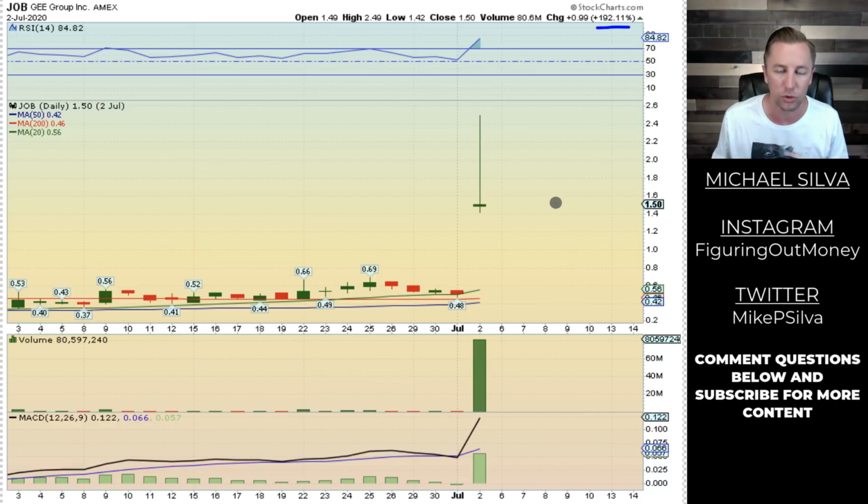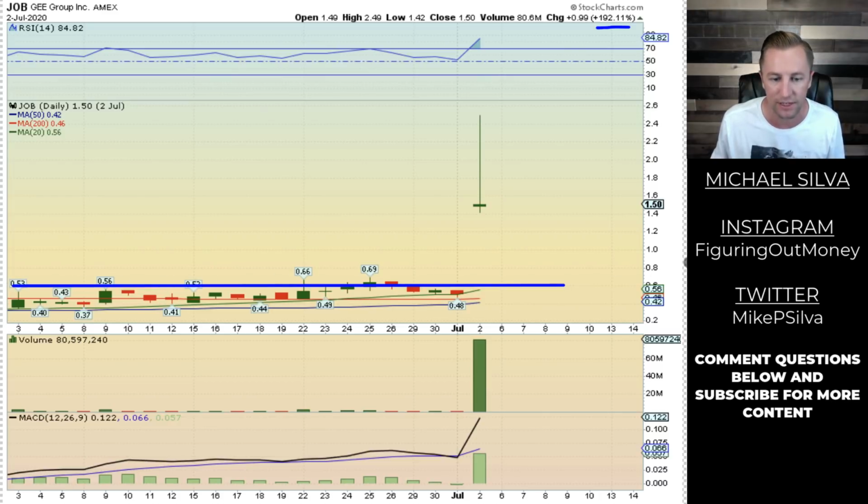Now what we have to do in order to trade it is look for an area of support that the price can potentially come down to and bounce from. So as I see it, I would be putting an alert right here around 50 to 60 cents. Let's say 50 cents, 53 cents. So the price would have to come all the way down from $1.50 to retest this window that it kind of gapped above. And the window that I'm talking about is from this point all the way up here, that big gap. If we can get the break down and have it retest this support, we might see a potential bounce from that point to move higher.